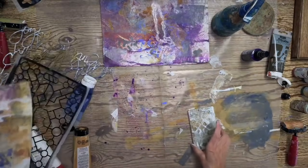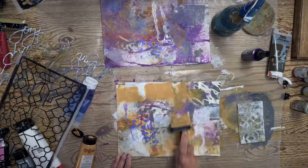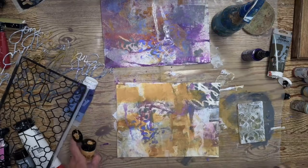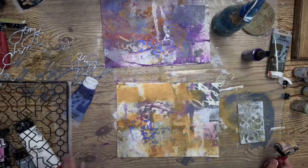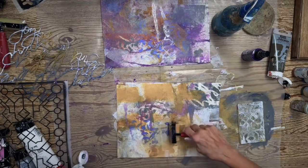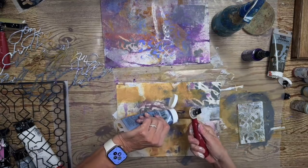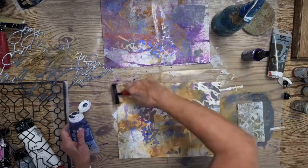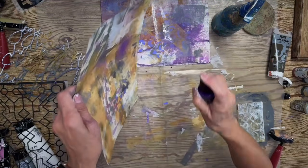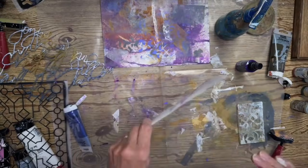Very nice. And then this one, I want to go back and again get just a little bit more of the yellow on this. I do love that undertone of warmth. Okay, that's awesome. And then I'm going to add a little bit more of this. This is going to glow a little bit, this iridescent blue-black. It's such an odd color. I'm not sure if the camera is depicting it the way it looks, but I am always thrilled with the results of that color. You know, I just love seeing what happens with it.